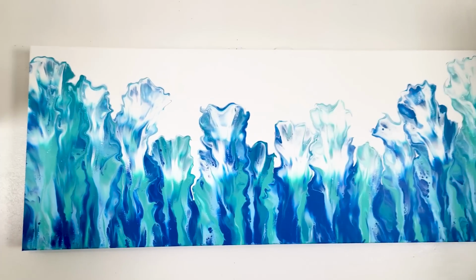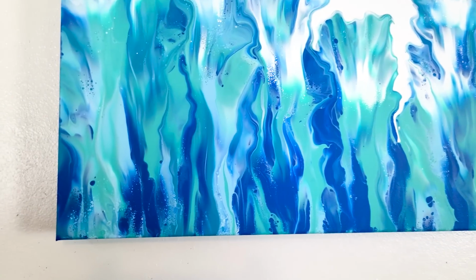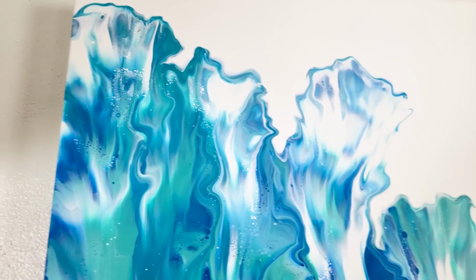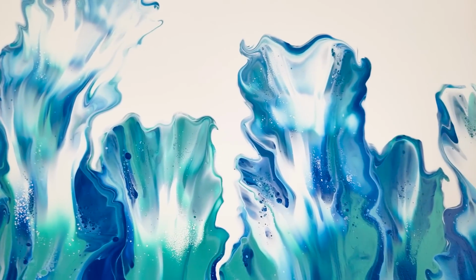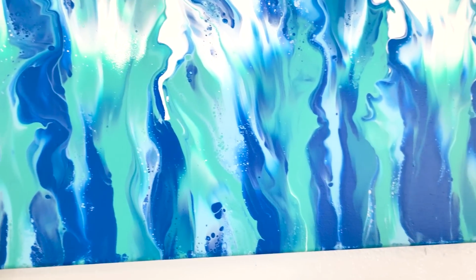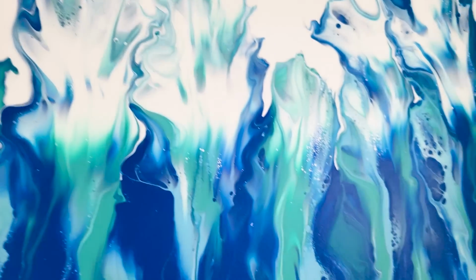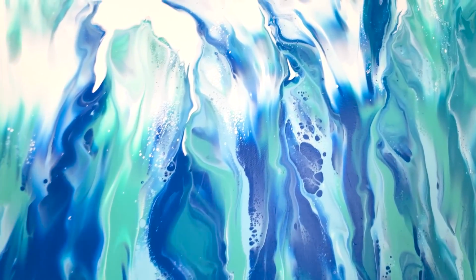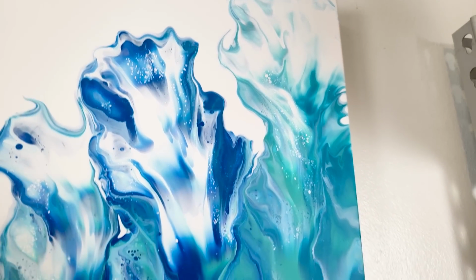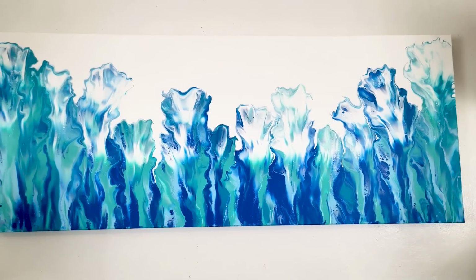Okay, here it is. It's large. So it reminds me of an abstract flower garden, and I'll show you the one that's below it too. They don't look exactly the same, but I actually like it with not a ton of cells. And like I said in the video, I knew that would happen because I was using primarily opaque colors and of the same brand. So I knew I would just get some tiny cells from torching, and that's about it.